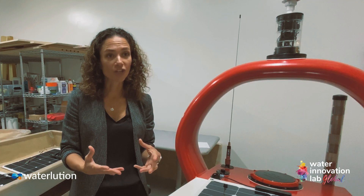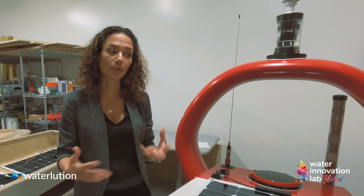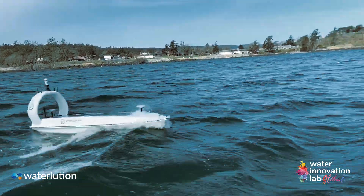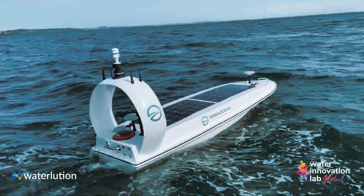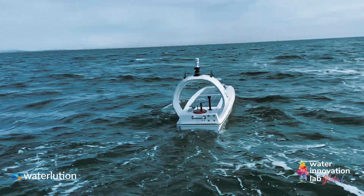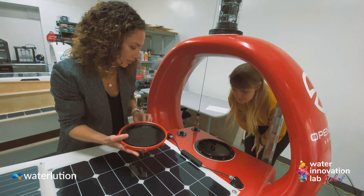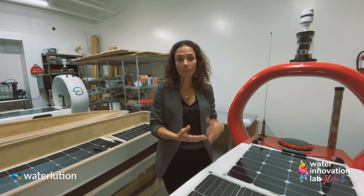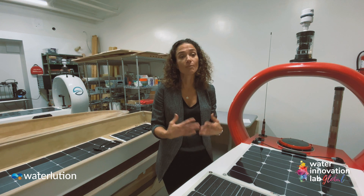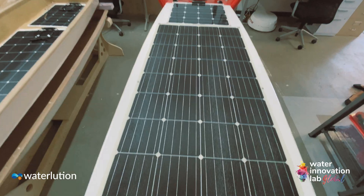We have another project measuring ocean currents in the vertical water column, which is really important for understanding how water moves, impacting nutrients and marine traffic. There's really a lot you can measure, and we're seeing constant innovation — sensors are becoming smaller and more power efficient, so you'll be able to measure even more things in the future on uncrewed platforms like this.